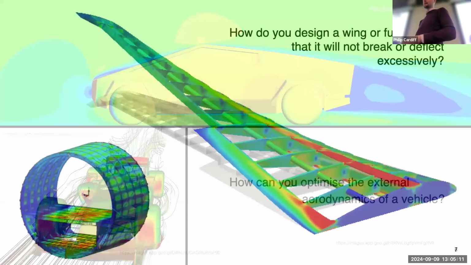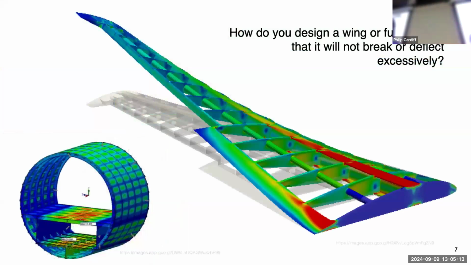So these are well-established technologies. Similar to computational fluid dynamics, there's computational solid dynamics, and it's a similar idea, but you're looking at when something is going to break, or how much it is going to deflect or move, and will that be okay for its intended application. So it might be the wing of a plane or fuselage or something like that.